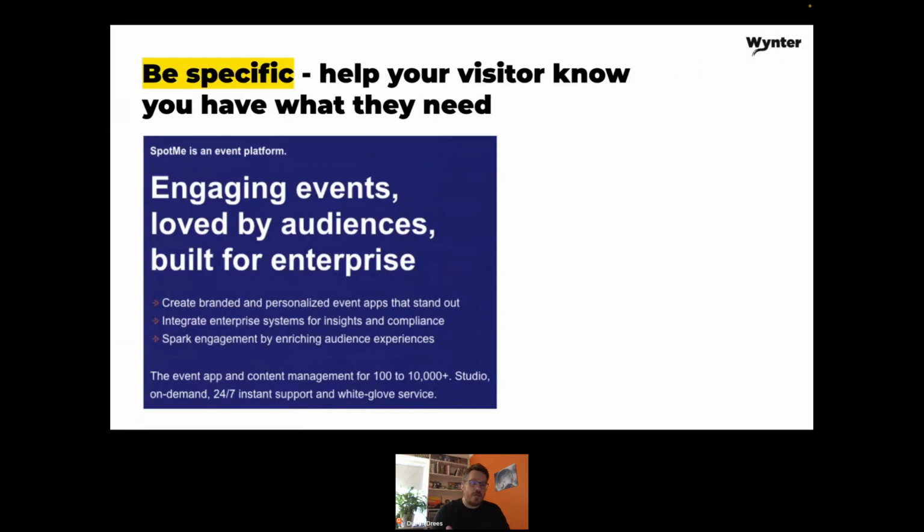One cautionary note I would add on the enterprise language here: I see people use this because they sometimes want to trigger that, like, hey, I can show you that I'm for enterprise, but I also work for everybody else. If you work with a variety of company sizes, not specifically enterprise, you want to be careful about flagging this in the value prop, because people who aren't enterprise are going to take from this that you're just too expensive and that they're priced out of even considering you. So be very careful if that's really not where you play. If you do play specifically in enterprise, then have at it.